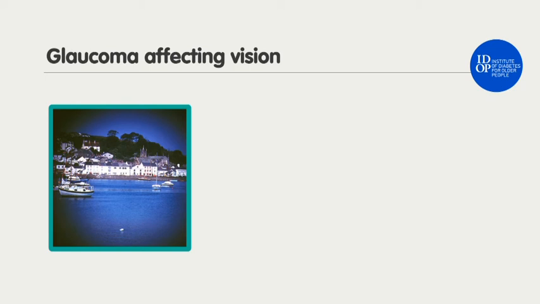When the pressure builds up, the nerves that are most affected are the ones that affect peripheral vision. And so a small loss of peripheral vision can come on without people noticing it, and then as it progressively develops and the patient starts to notice it, then there's often quite a loss of peripheral vision before the presentation on visual symptoms. The photograph shows how an eye might see with peripheral visual loss.